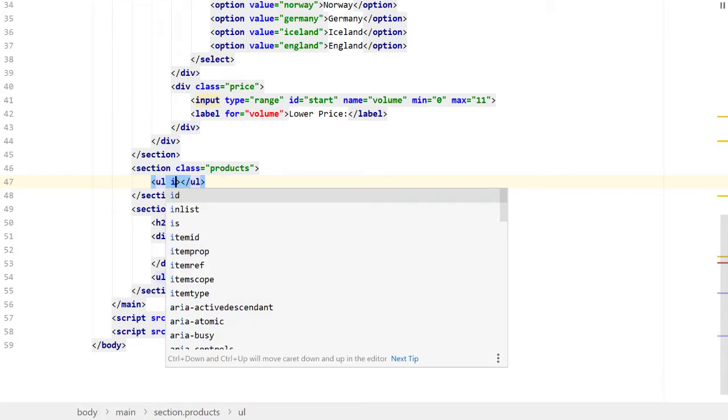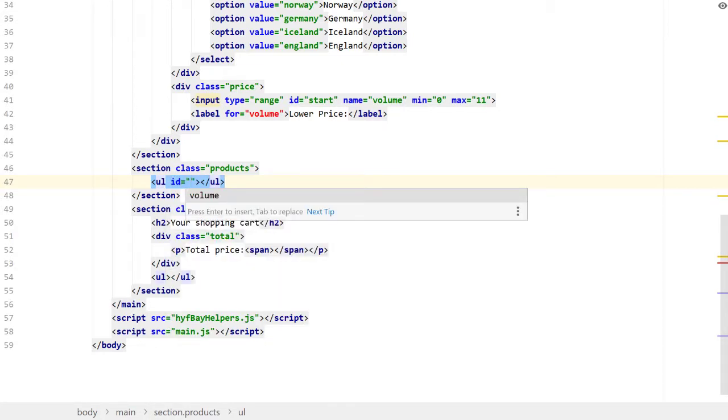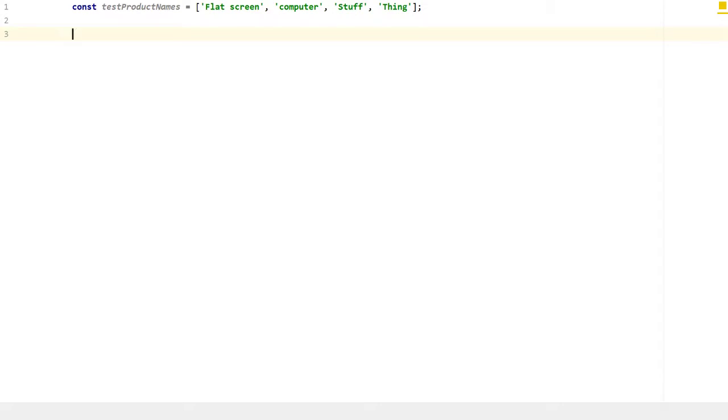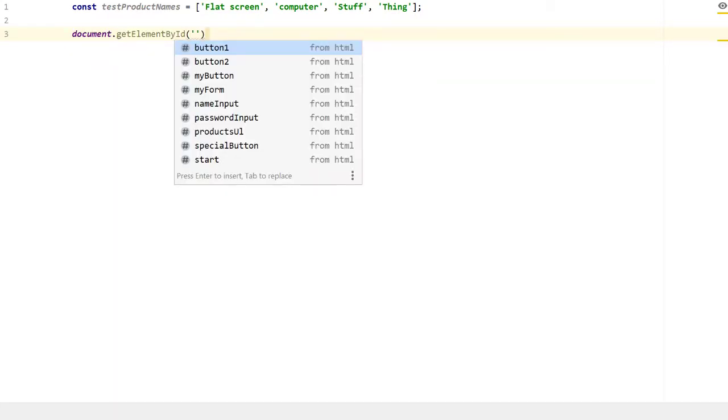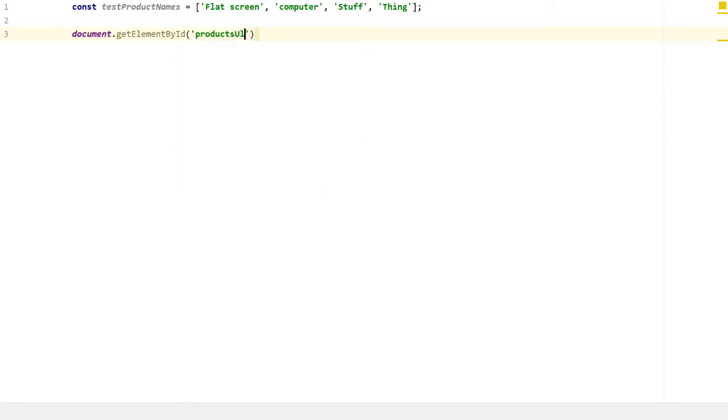Okay, so let's create an ID. What should we call it? Section product. Select the product. It must be products, I think, based on here. It doesn't actually have to be called anything. We could call it foobar, but that would be a very bad description. Alright, so how do we find it? Get element by ID or just the query selector. So getElementById, and then we have product UL.